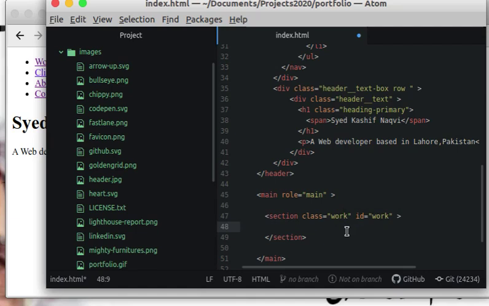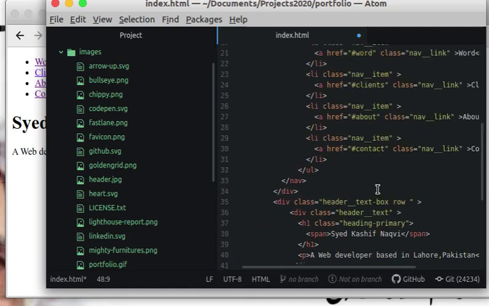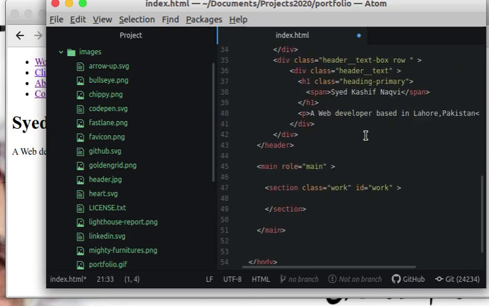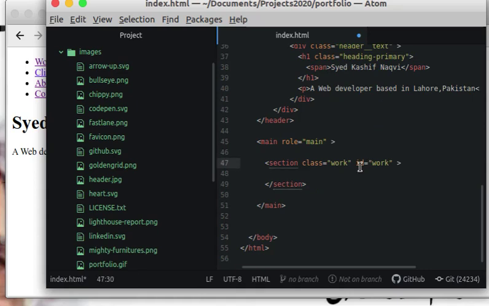If anyone clicks on work, then automatically it comes to this point, because this ID can target the hyperlink reference link. So we type here some information about your work.